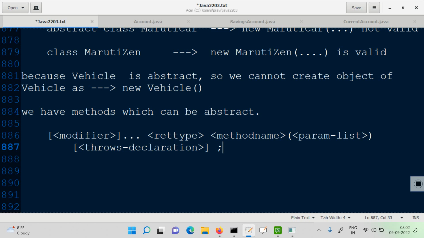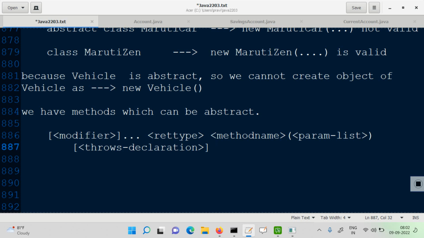This method would take these inputs, so there are those parameters. This method will be returning a particular type of value. You have a mention of a return type, and of course there's a throws declaration which is also valid here. So one option is this.